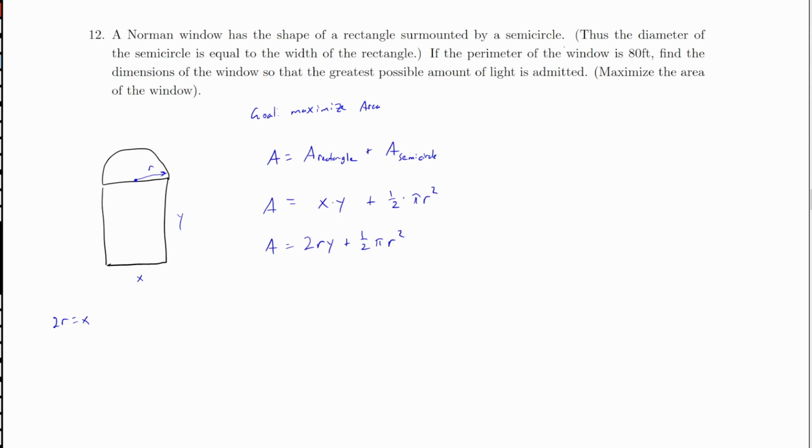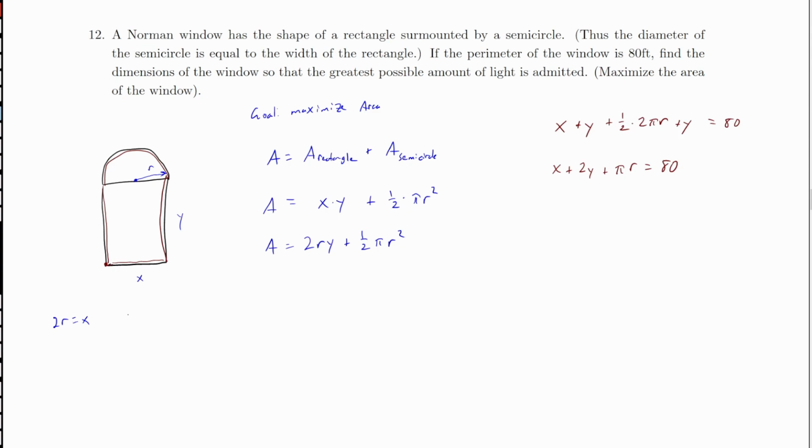So let's go back to this other piece of information. The perimeter of the window is 80 feet. So what I'm going to do is start at one corner and figure out the perimeter, right? So going over, I get x. And going up, I get a y. Going around the outside, I get 1/2 of a circle. So I have 1/2 of circumference, which is 2 pi r. And then coming back down, I have another y. So that's the distance around, and we said that is 80 feet. So x plus 2y plus pi r equals 80.